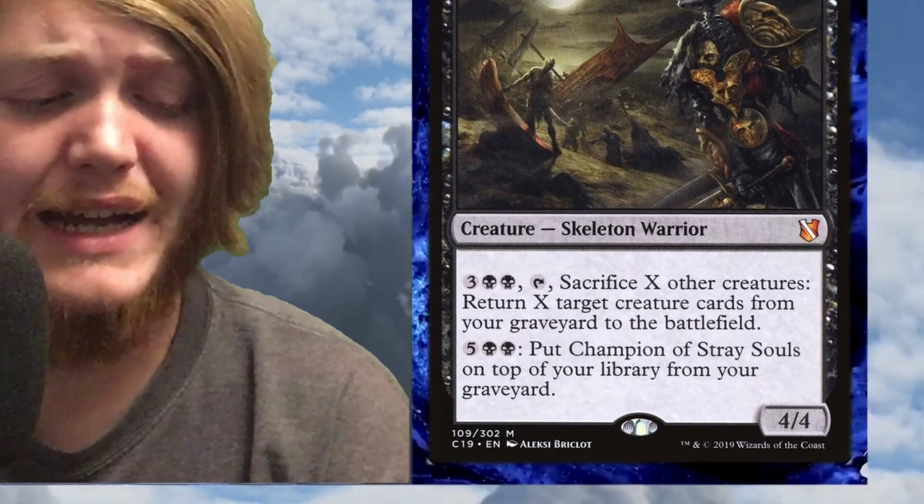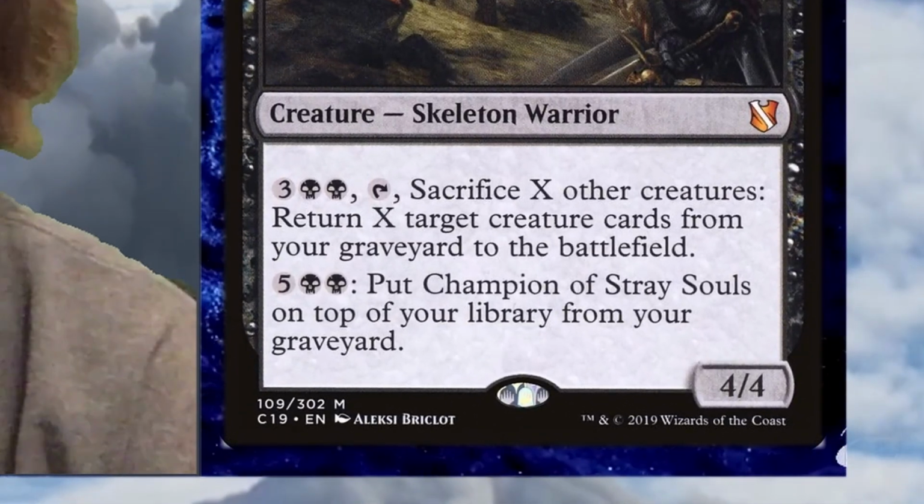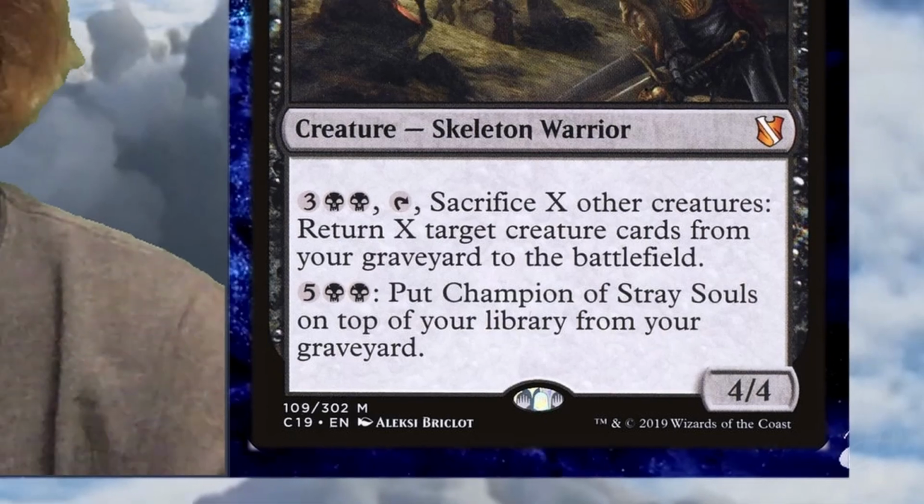Now, this is one of the cards that actually convinced me to build this deck, and it's Champion of Stray Souls. Now, the reason that this convinced me is because if you pay 3 and 2 black, tap it and sacrifice X creatures and return X creature cards from your graveyard to the battlefield. Now, this is really good because you could basically just sack all of your creatures onto the battlefield, have them go into the graveyard, and then summon all of the ones that were in the graveyard beforehand and put them all back onto the battlefield.